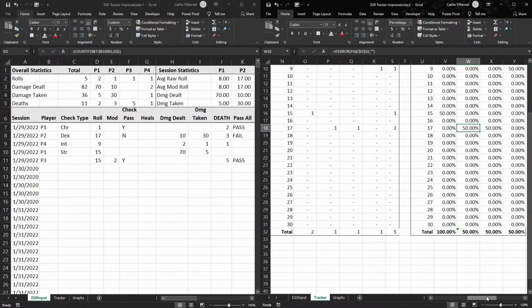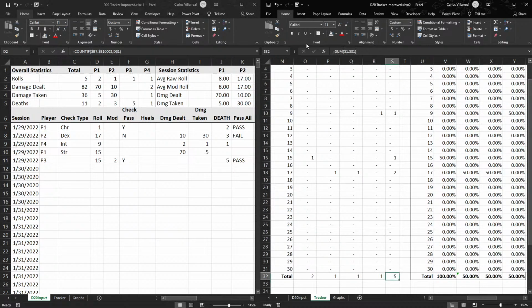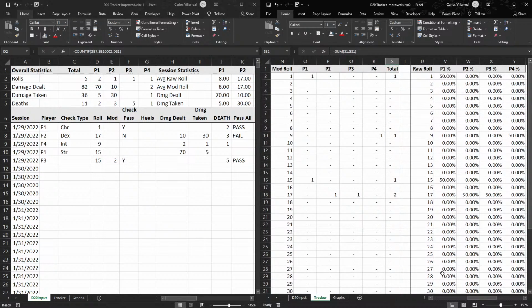Also, I apologize now if the bit rate or something is low. I don't actually really know what that means, but I think it means the quality is poor. So I apologize if that's the case. I'm just going to hope that you can still see what's going on here.